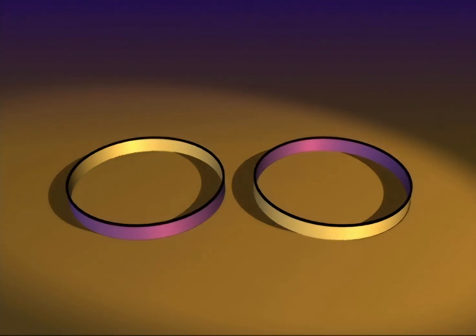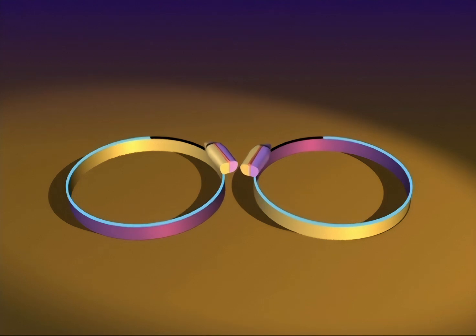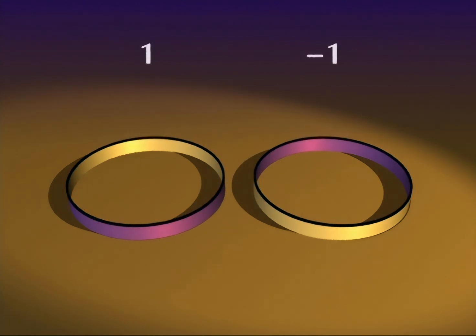Now, what's the turning number for the two circles? This one has 1 smile and no frowns, so the turning number is 1. And if the gold is outside, 1 frown and no smiles, minus 1. It makes sense. On one curve, you're turning left all the time. On the other, it's the opposite. Good. So the reason you cannot turn a circle inside out is that it would change the turning number.